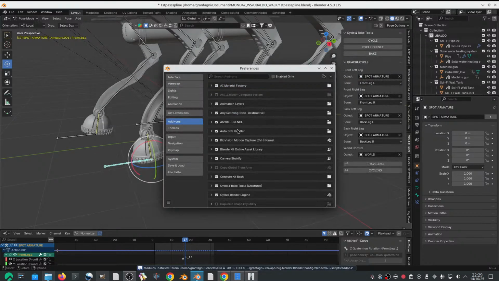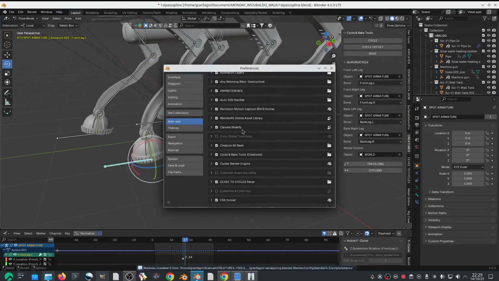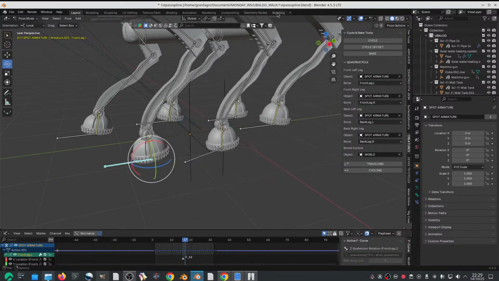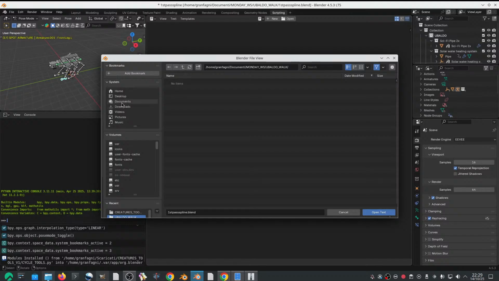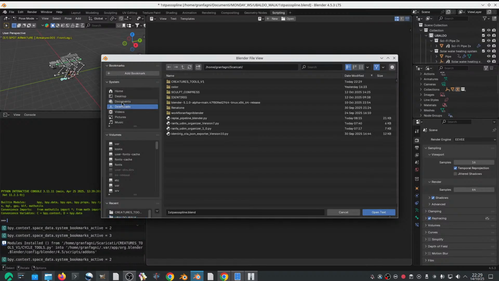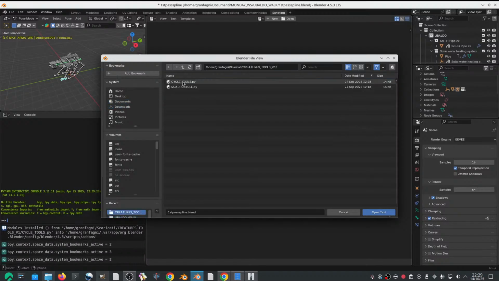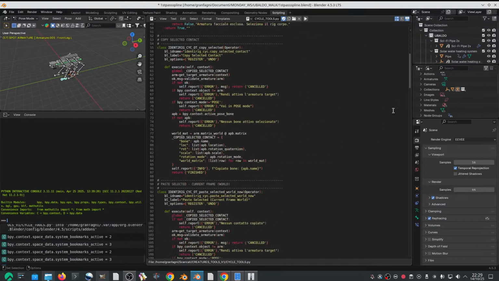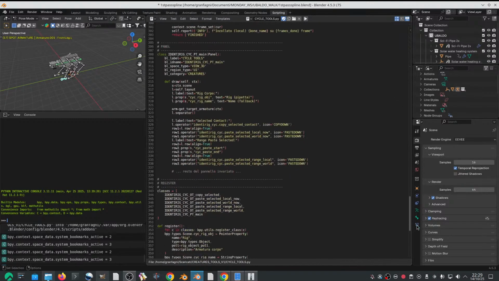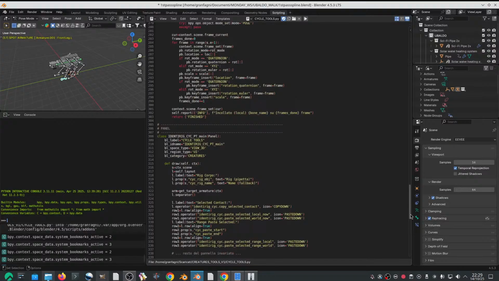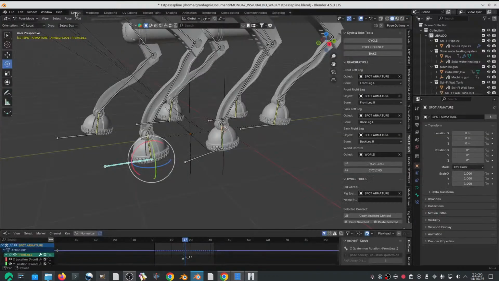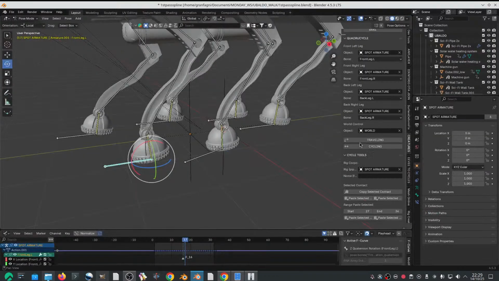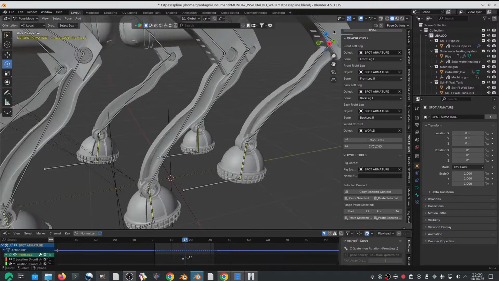Let's see which tool this is. There are two tools together, and you need to install both. It's the cycle tool, which you can also install separately. It works with every kind of rig, and this is the quadricycle, specific for quadrupeds. The first thing you'll notice is that I have just cleaned one side, and I'm going to find the plugin for one side of the legs, right? Which is this side here. Creators, it's here.